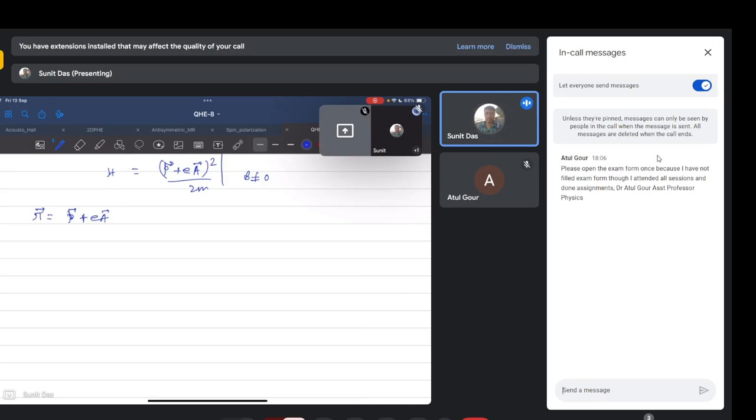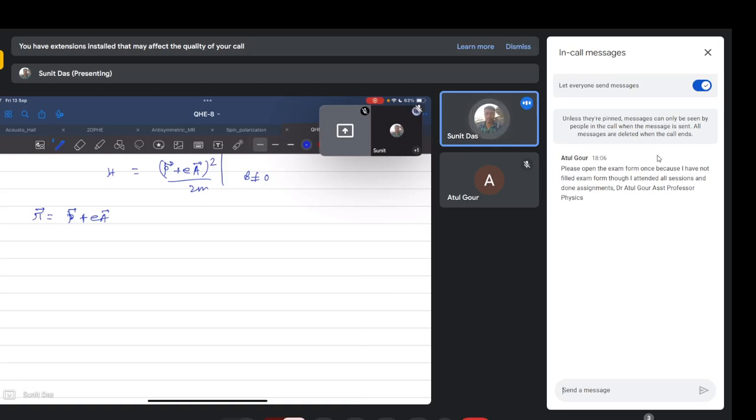Sorry, we cannot actually open the exam form. That is NPTEL's. They have the authority to do it. We do not have any. We only do tutorial sessions. We cannot see even the exam form, or other things also, assignments and other things. So we have to email NPTEL for that.